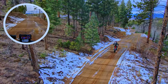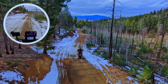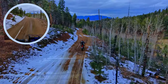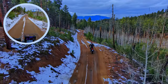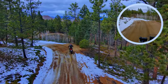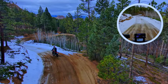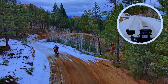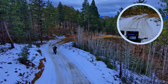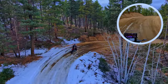So this area of the trail is kinda packed snow. Just kind of got to roll through it, but hopefully we don't have to deal with that too much, because that's not super fun to ride on, at least not for me. Yeah, that's not a blast.